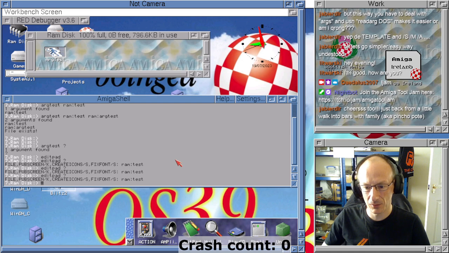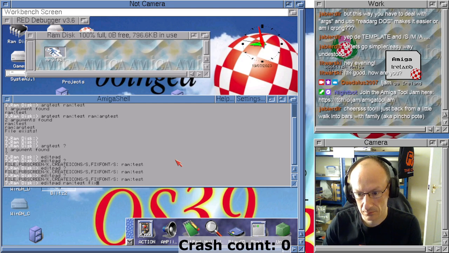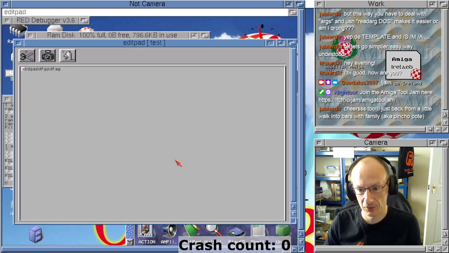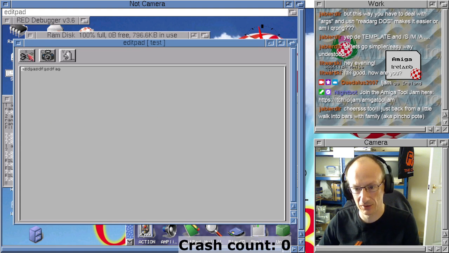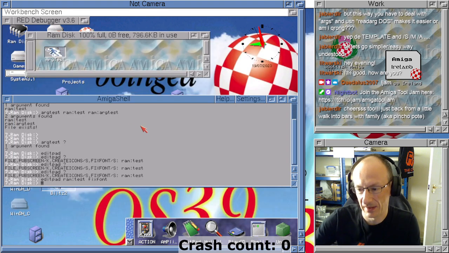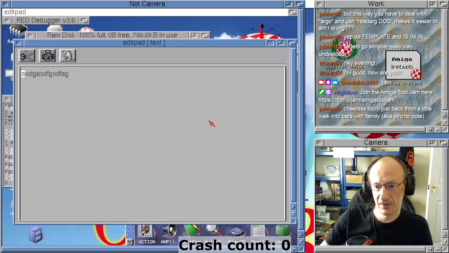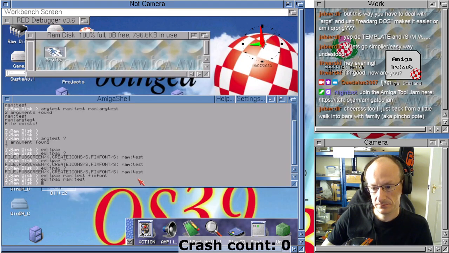They're optional, so we can just do the switch there, and you can see it's used like an 8x8 font or whatever it is, just to make everything lined up in columns. So that's what the switch does. And you can see there it's using a proportional font now. But yeah, a switch is just sort of a true or false thing.